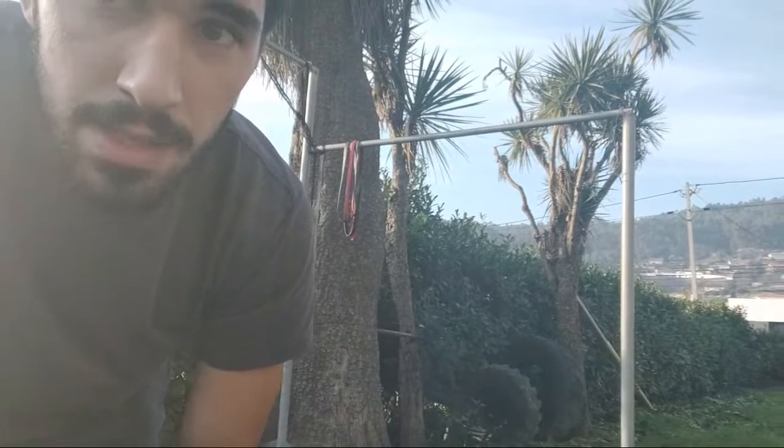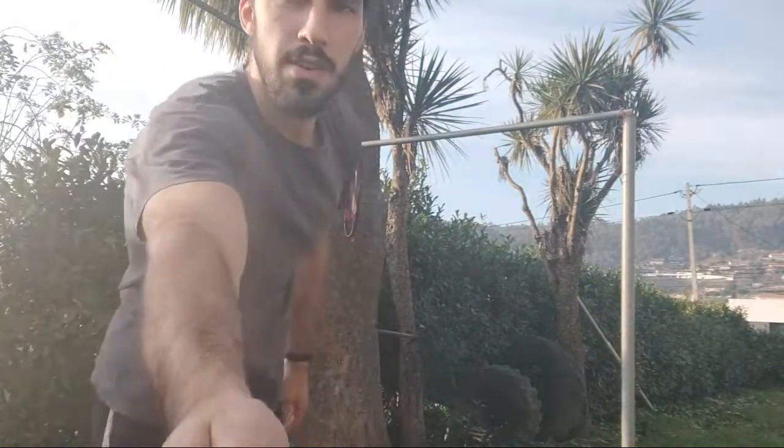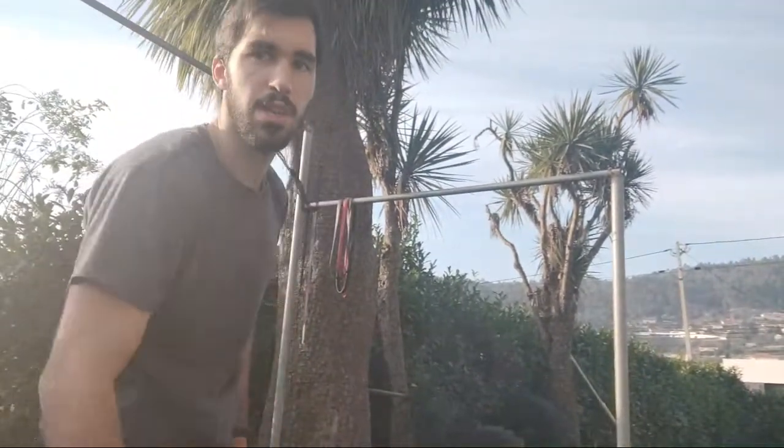So now getting into the front lever to back lever. Let me see if I can put this over here at this moment. So yeah, I don't believe I can. The sun is hitting there, so I will keep it here. Okay. So let's go there for the front lever to the back lever. Okay. 3 repetitions is the goal.